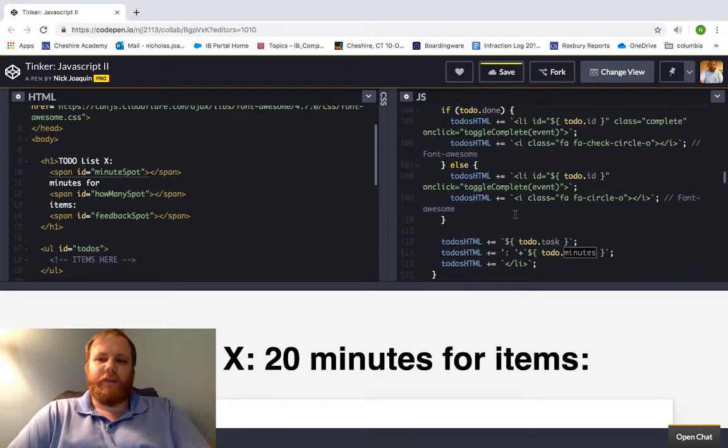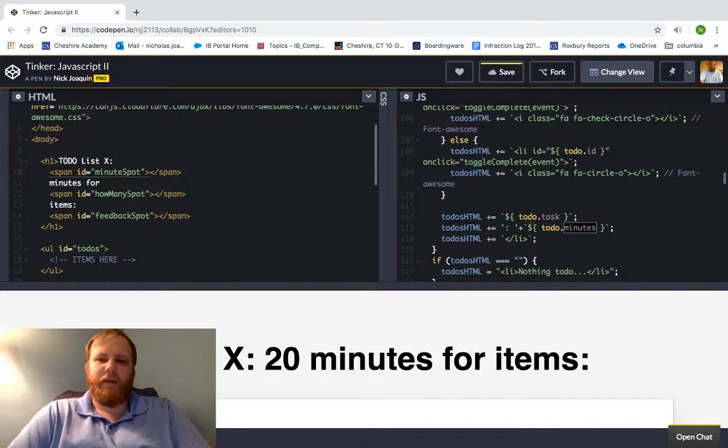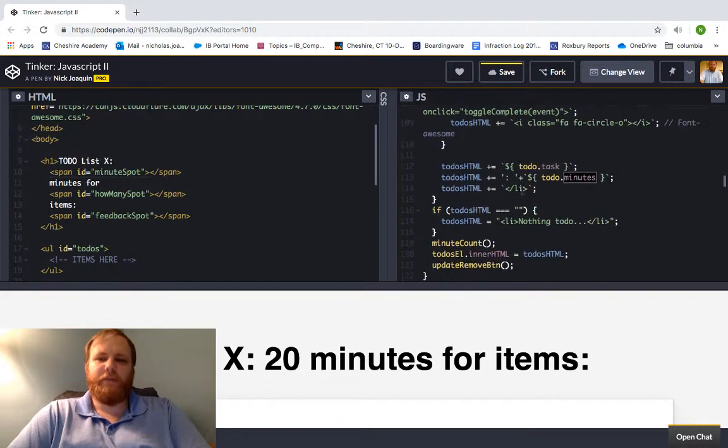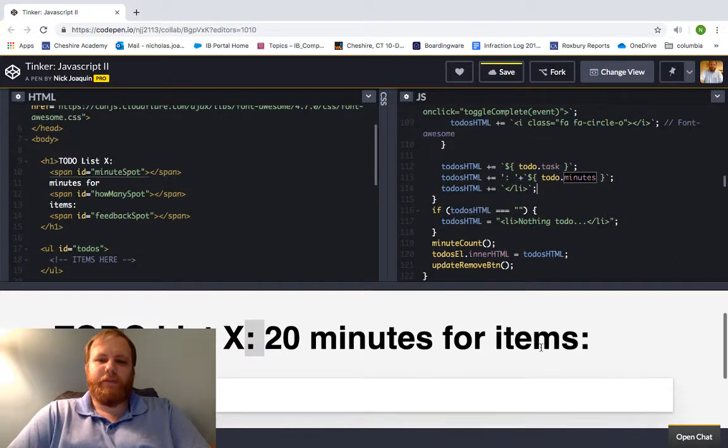Otherwise, as far as getting things to write properly, you can see that in the update to-do items, for the to-dos HTML, we said we're just going to add in the number of minutes just like we did with tasks. So we added in this little piece here that gets reflected right here, and add inline just to-do.minutes there.